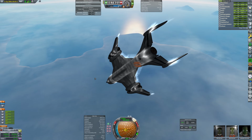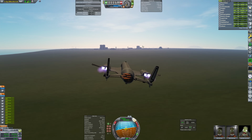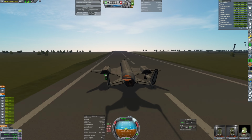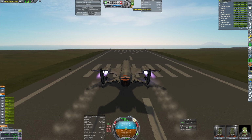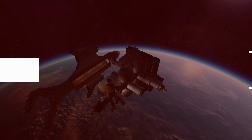So the actual runway touchdown was about to be perfect, but then the SSTO decided just to bounce from the runway, and at one point the decision was made to go for a second try. But the brakes actually worked like a charm, and even with the engine blasting at maximum throttle, the SSTO managed to stop right at the end of the runway. Yeah, KSP gameplay at its finest.